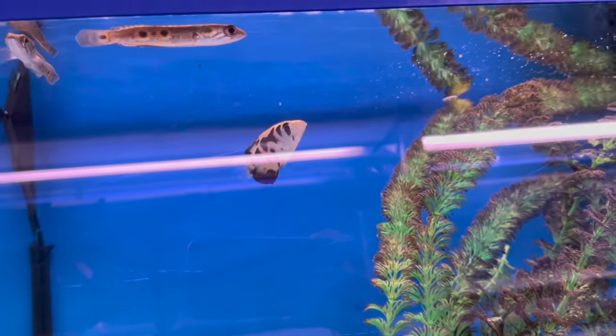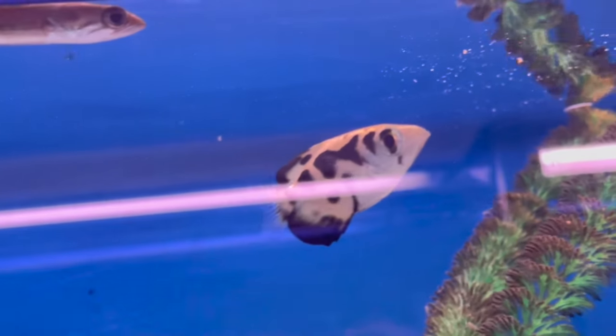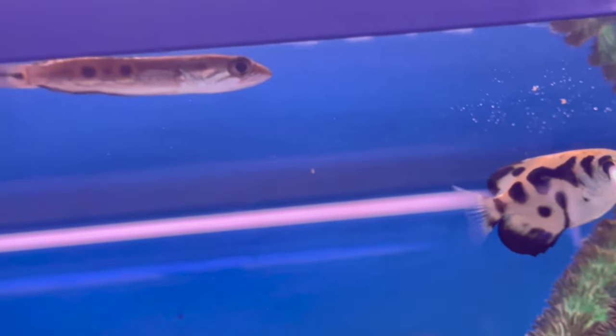Archerfish are those fish that shoot water out of their mouth and they get insects in there. And the pattern looks really, really cool. Now, there's a few different types. There's like the brackish type and that, which can get a bit bigger and aggressive. But that one back there is a freshwater one, and that one should be fine in my tank.